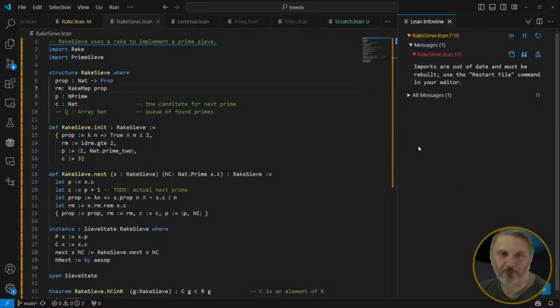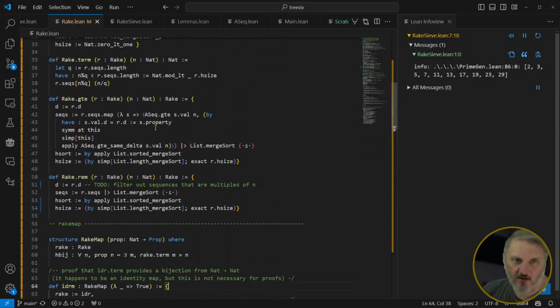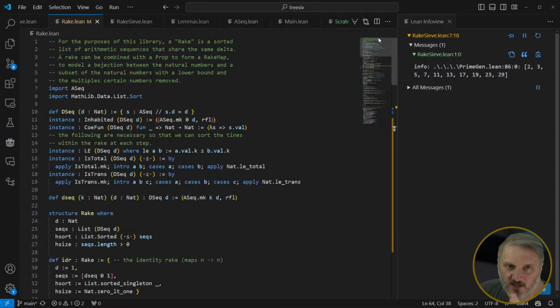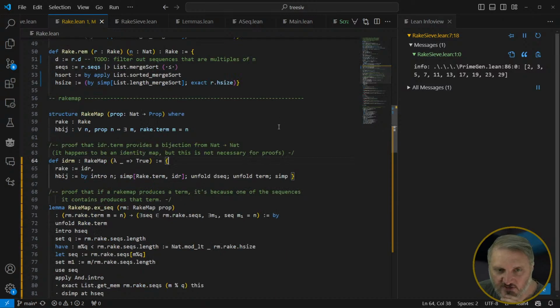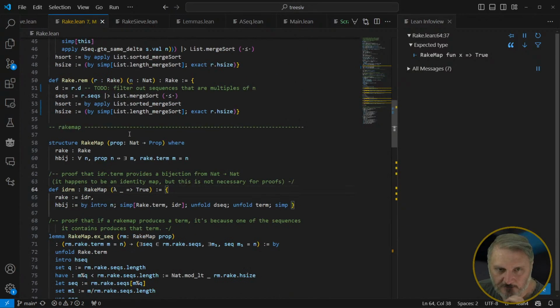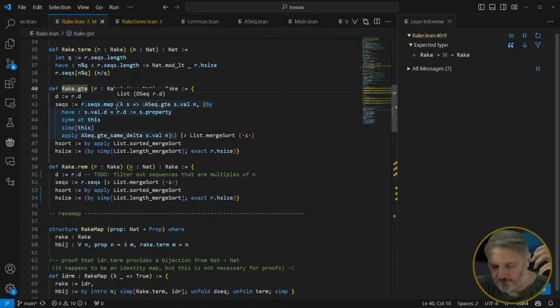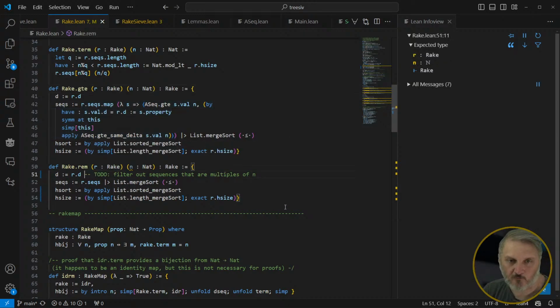But let's go. All right, so I talked earlier about the PrimeSieve concept. I have a generic PrimeSieve, and now on the other side, I've got an actual implementation. So I've got the generic thing, and that has a proof now. And I have the specific thing, the actual implementation of something. That's this rake stuff. And I have a rake map that can model the idea of all these numbers, the set of natural numbers greater than a number and without certain primes.